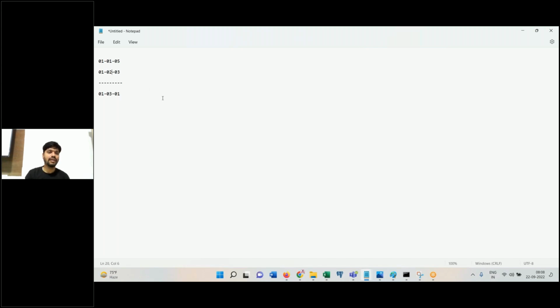Suppose, for example, it is 01-01-05 to 01-01-58 that I am skimming. Then what would be the resultant next minor skimming version? 01-02-01. Understand? When would you go for skimming? I'll tell you. First, this is the process. This is the result of the skimming.